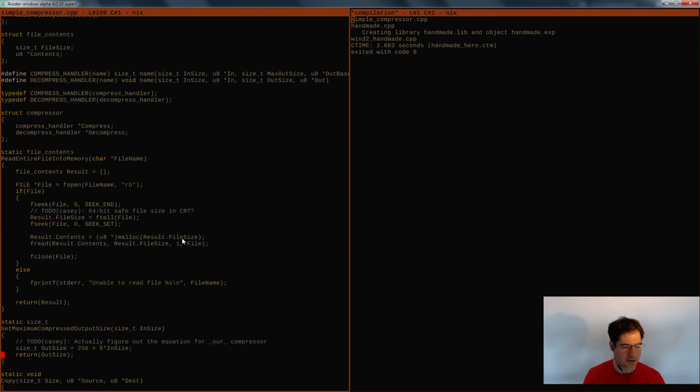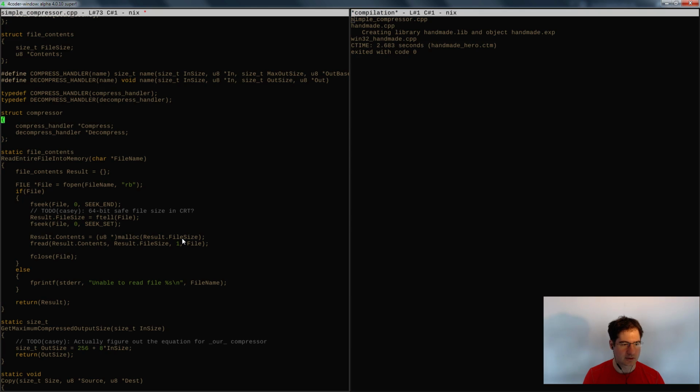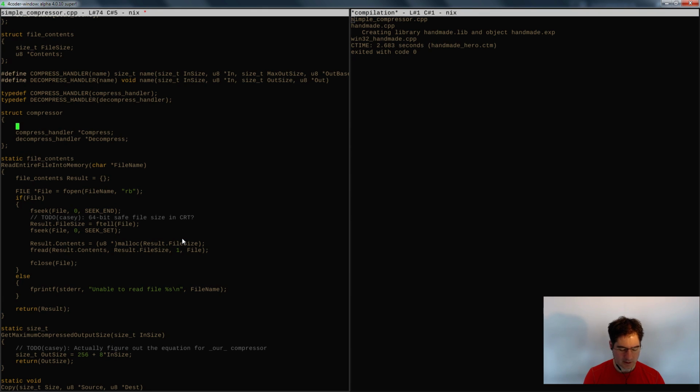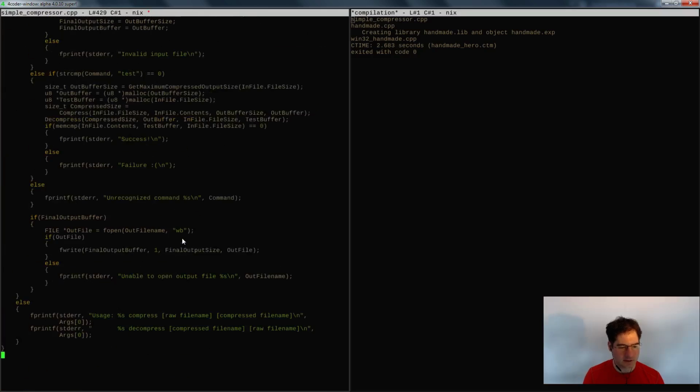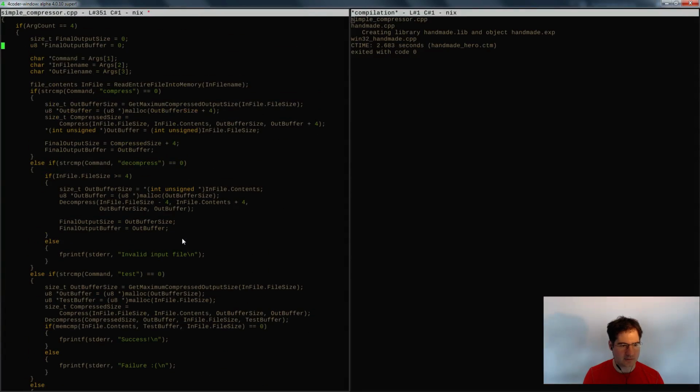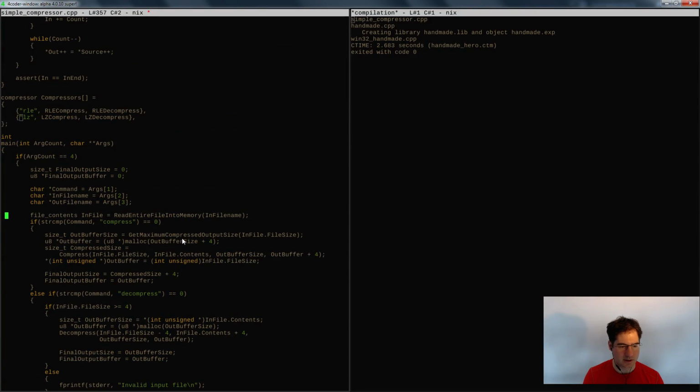So let's assume that's how we're going to do it, and maybe get rid of these guys. When we go up to our compressor here, we'll say the compressor has a name, and this way, when you are specifying the arguments, before you do compress or decompress, maybe this becomes a 5, and we do a little check to see which compressor we're talking about.